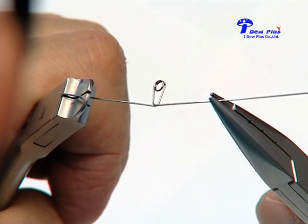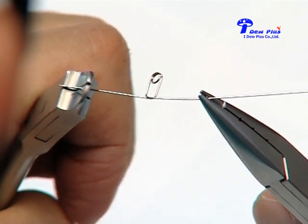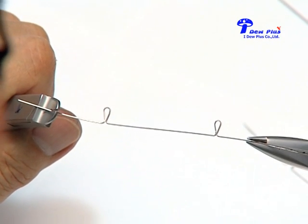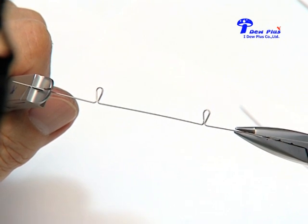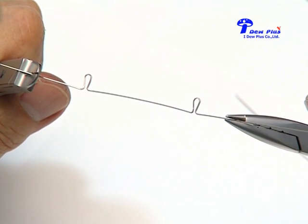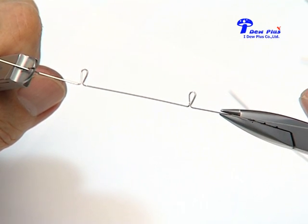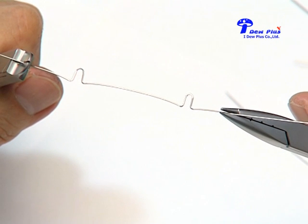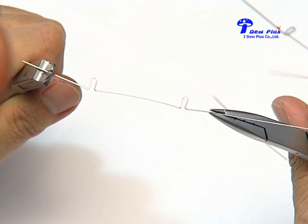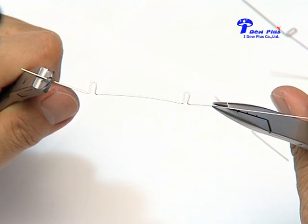Compression mode and relax. But the teardrop loop does not work in the same manner because it is not designed according to the safety pin principle. So we cannot overactivate it. Only a minor activation can be made and it will return to its original position. If you activate it too much, it will be dead and it will not return to the original position. Why? Because this loop is not designed according to the safety pin principle.